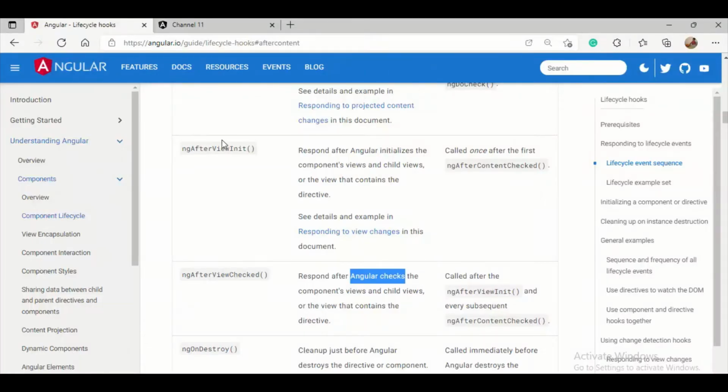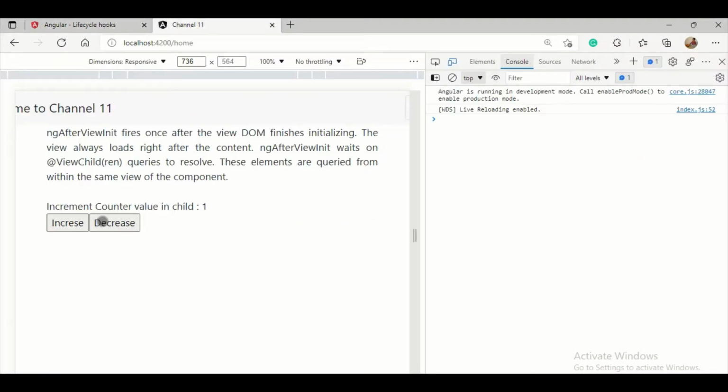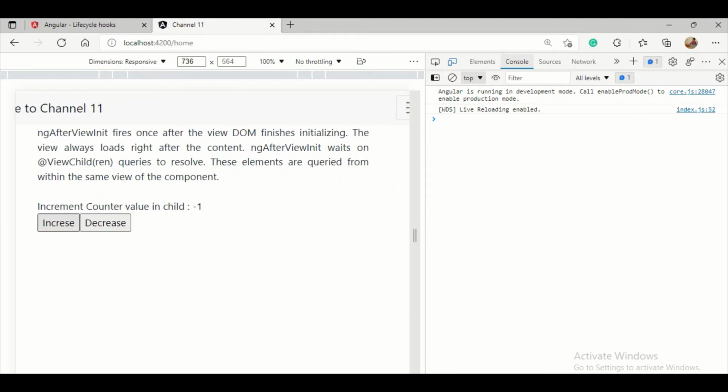Let's see that before implementing ngAfterViewInit and ngAfterViewChecked. This is my child component, and these two buttons belong to my home parent component. Whenever I click the increase button of the home component, I increase the count variable of the child.